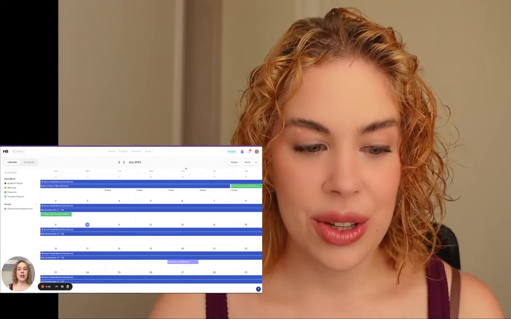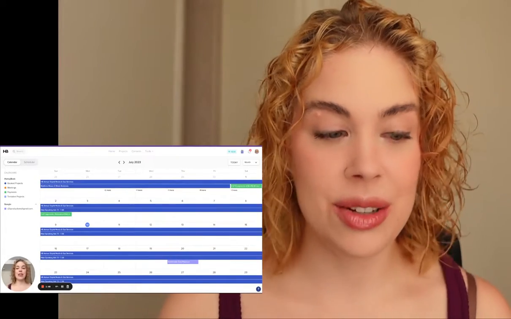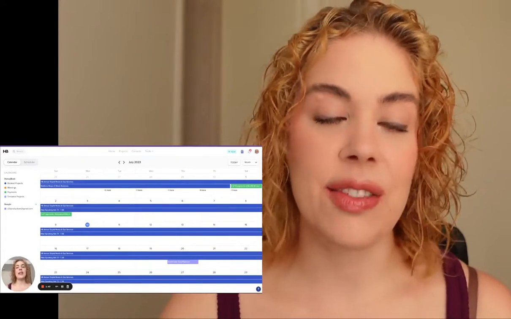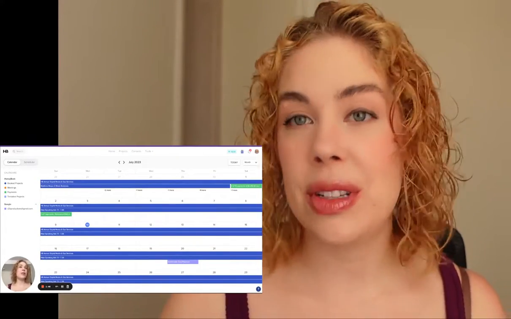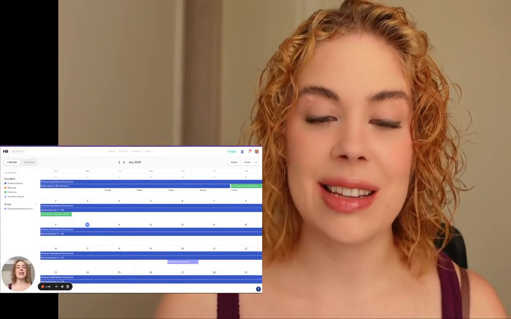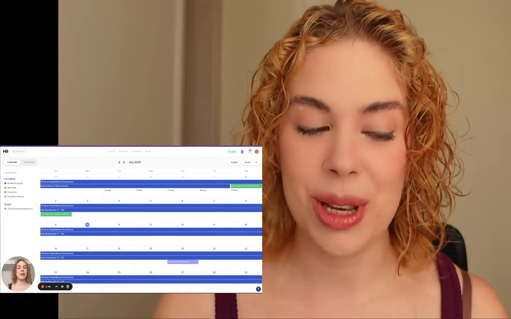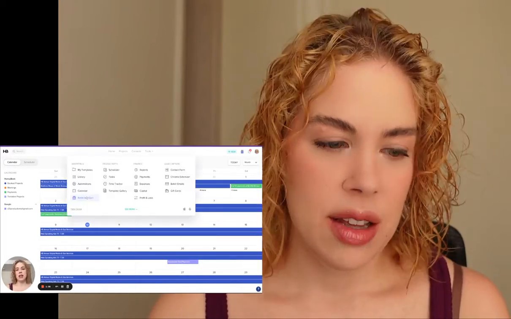Looking at the calendar, you can see all of the projects that are booked. Also synced with my Google Calendar, so it's going to block off the availability if I have something that I booked personally or outside of Honeybook. Because I do contract with other agencies, I have a few calendars that are happening, and so I have to use that integration to make sure that I'm not double booking myself.